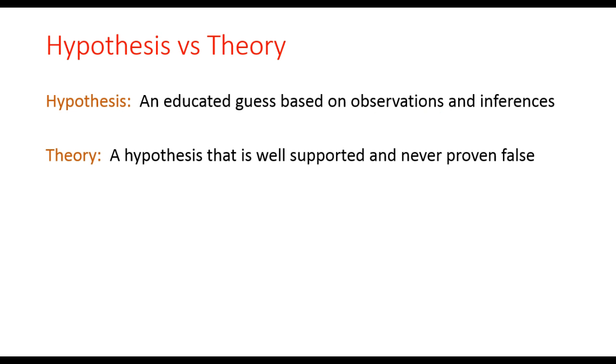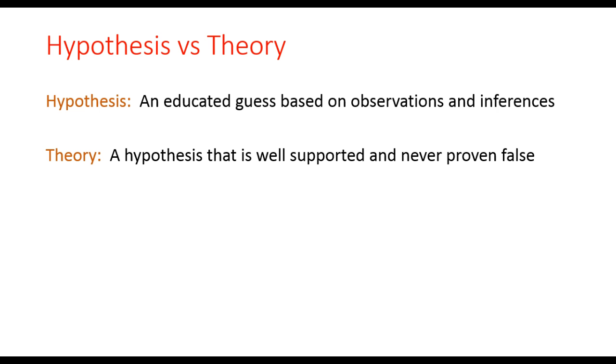The last part of this lesson, and something that I get a lot of questions on, is what is the difference between a hypothesis and a theory? As we stated earlier, a hypothesis is an educated guess based on observations and inferences. A theory, on the other hand, is a hypothesis that is well supported and never proven false.